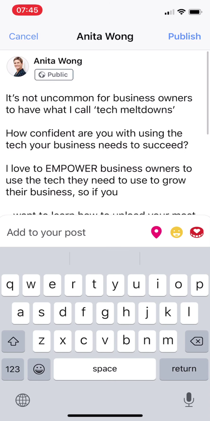At the top, you see it only gives me an option to publish now. It's quite annoying when you're on the go. You want to actually just put some stuff into your page and maybe go back to it later. So here's a little workaround.